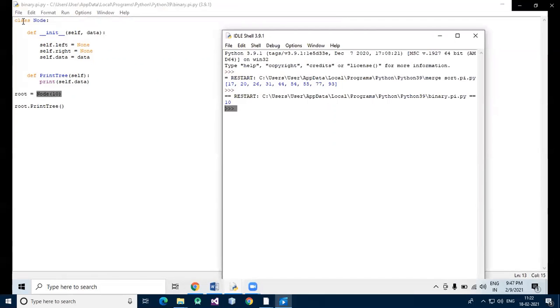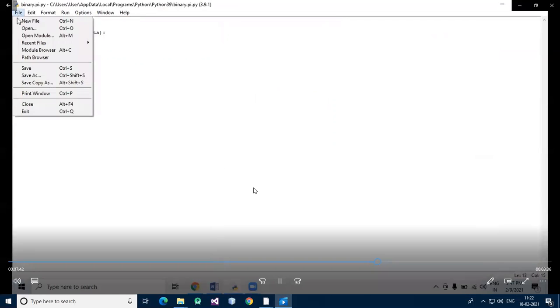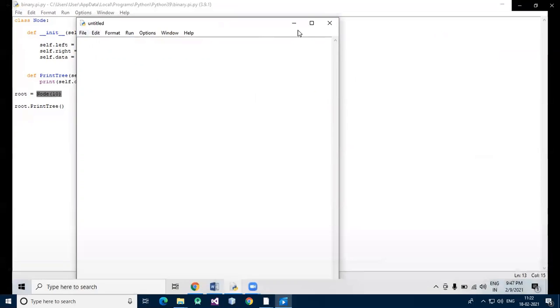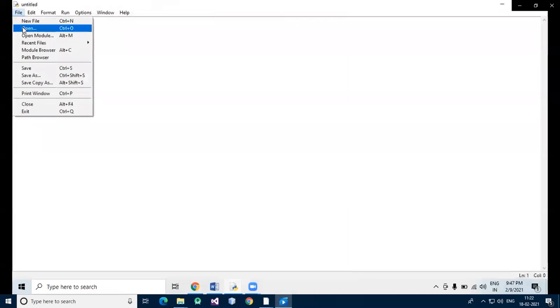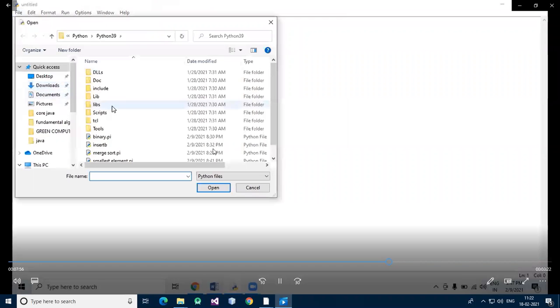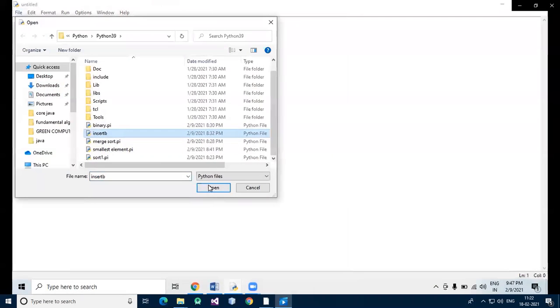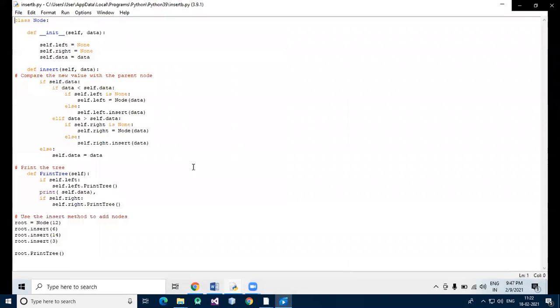Okay, so then, inserting. To insert into the tree we use the same node class created above and add an insert method to it.